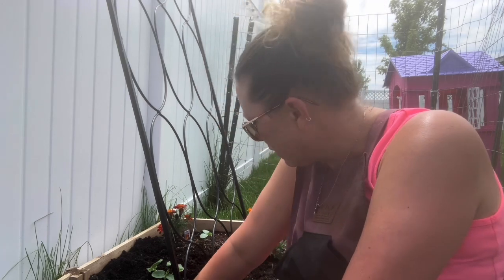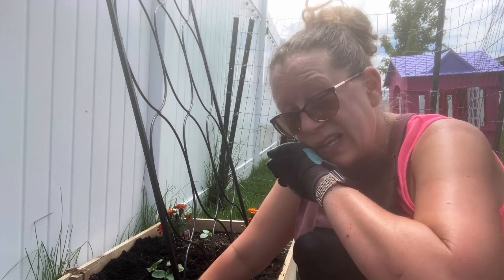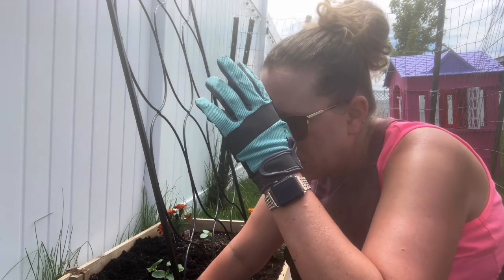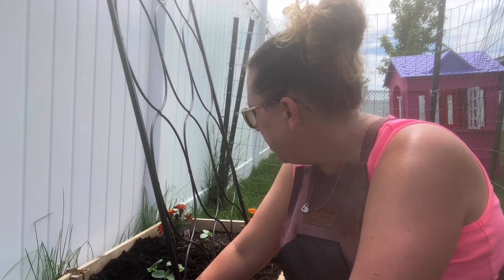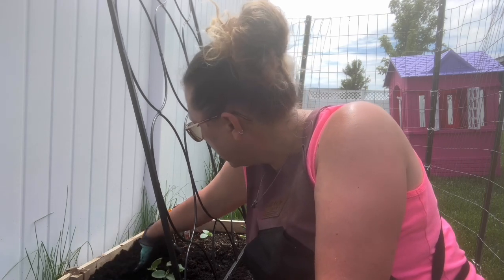That's what I love about all of this, getting the garden and getting all the food growing, and I get to control it. I feel like so many things have started with us as a society, with all the preservatives and everything, and that is bringing on a lot more of the sickness of people. We need to get back into the days of us taking care of ourselves, growing it, doing it yourself.